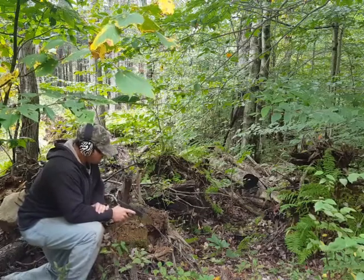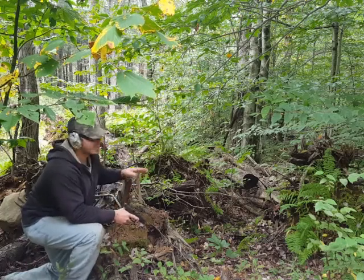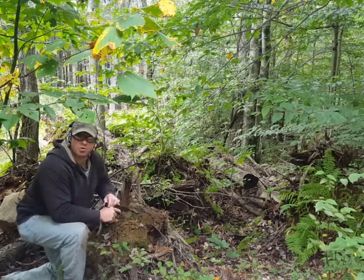Now, the gun should obviously be pointing in a safe direction at all times, so it's highly unlikely that I would have hurt anybody, but I've given away my position, and maybe I didn't want to do that. So that's something to be aware of.